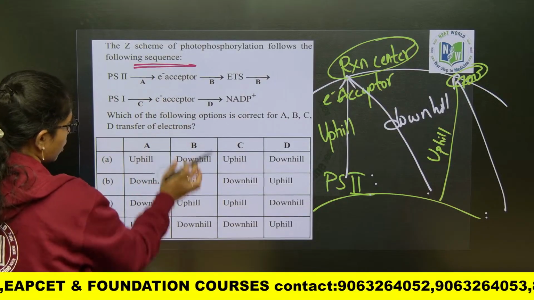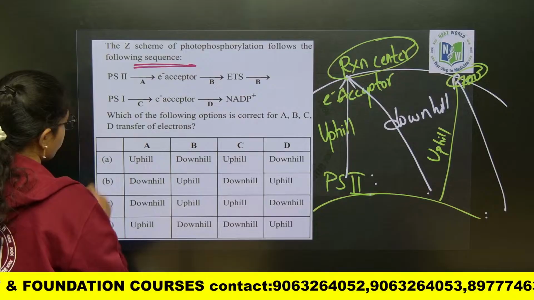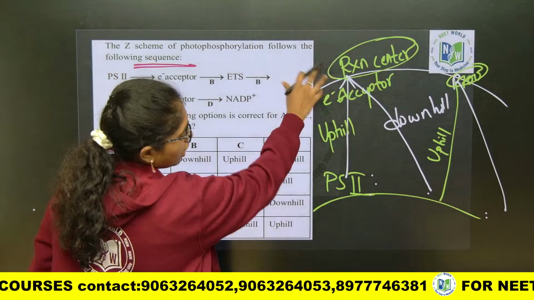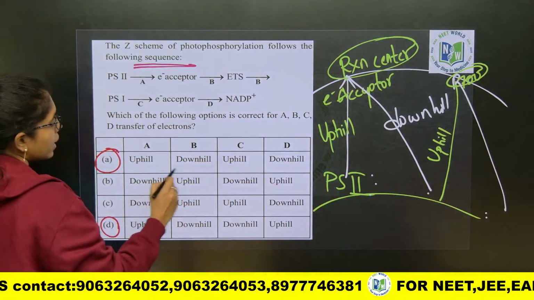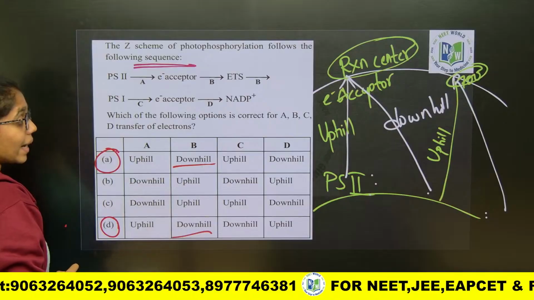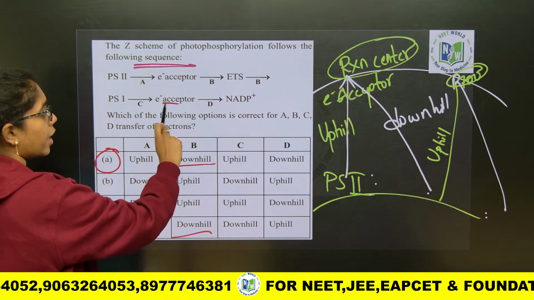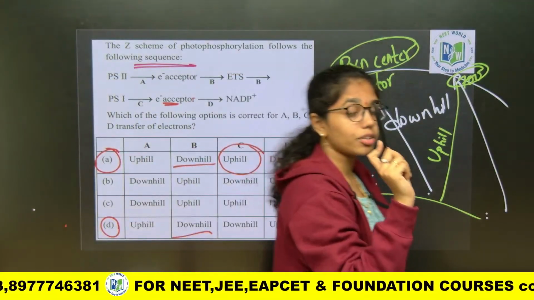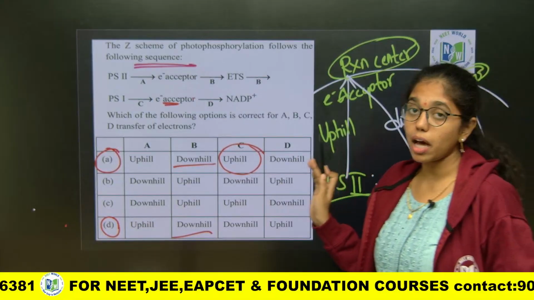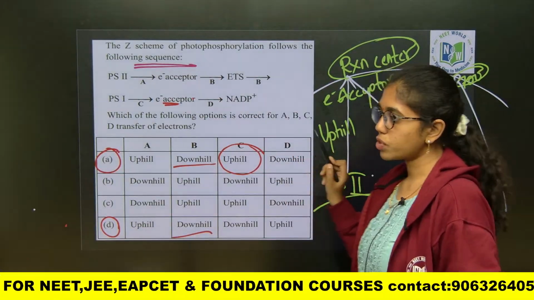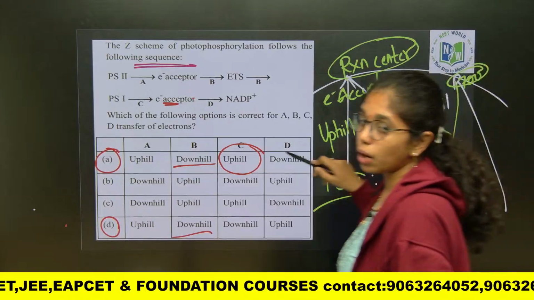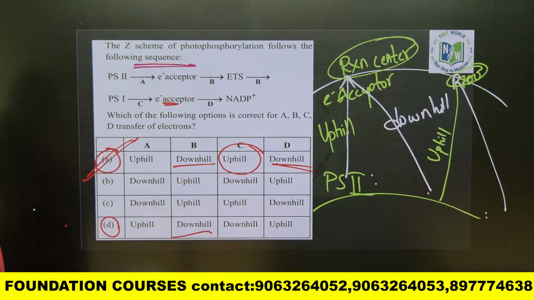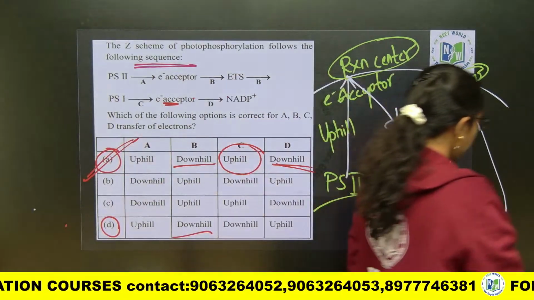So you encounter or mark these two options, A and D. First it is uphill. From that reaction center or electron acceptor to photosystem 1, it is downhill transport. Again from PS1 to the reaction center or electron transport, that is uphill movement. Again to the ultimate electron acceptor or the final electron acceptor of the non-cyclic photophosphorylation, it will be what? Downhill movement. So here what will be the right answer? Option A will be the right answer. Clear?